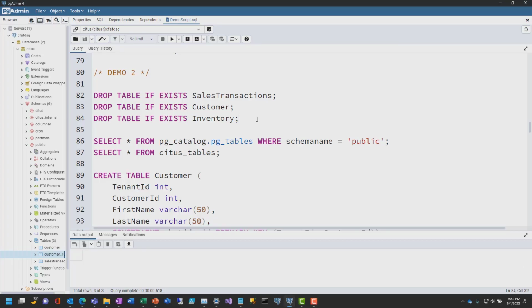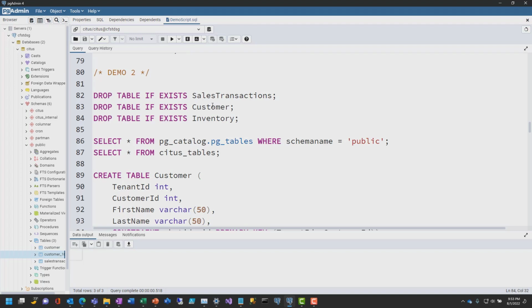Okay, so let's now make a start on the second demo, and we'll go a little bit more slowly this time and really explain some of the things that are happening here. I think we moved a little quicker through the first demo just because it was a little more simple, but we're going to do some more complex things here. So we'll take our time and I'll explain it as we go. So let's start by cleaning up again and make sure we don't have any tables present.